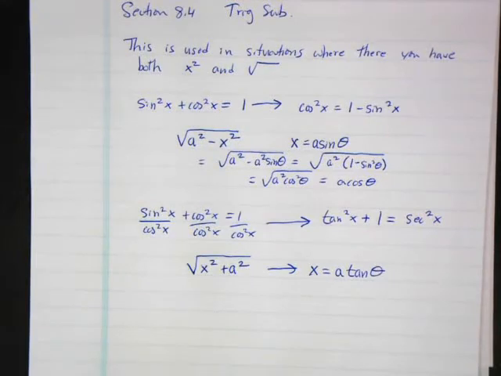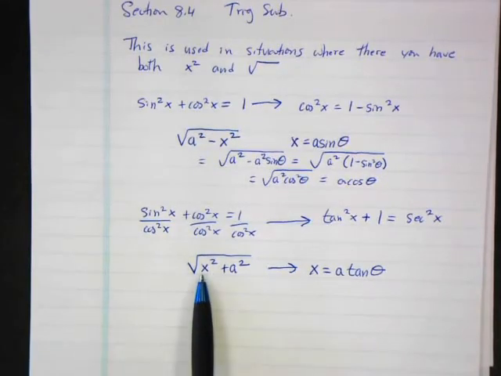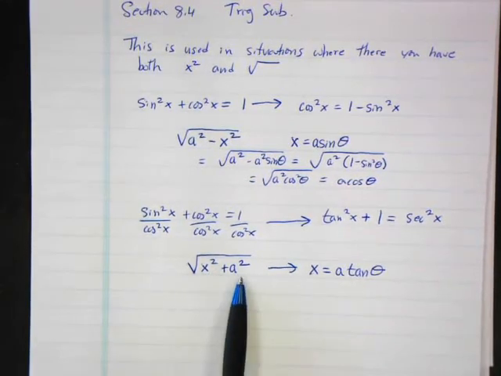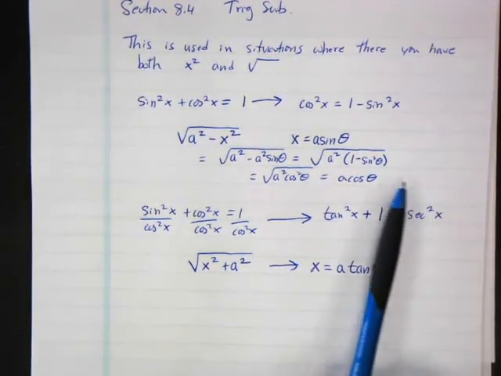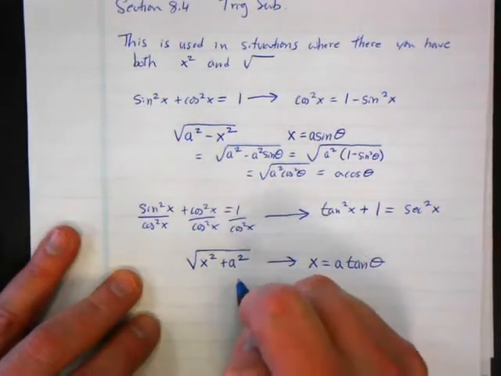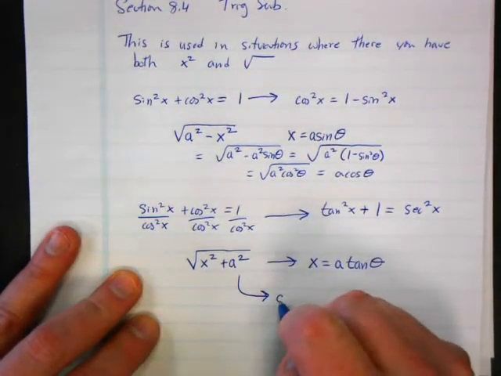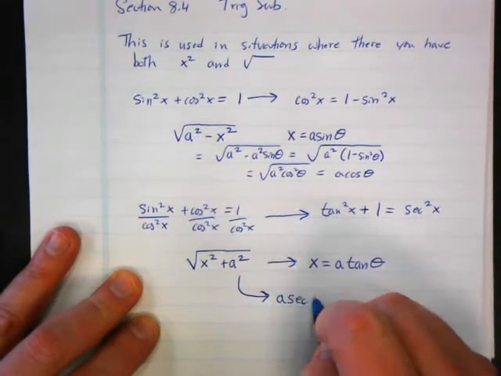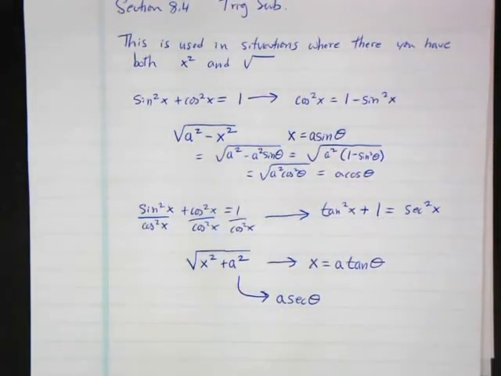Why would I use a tangent theta? Then you can factor out an a squared and have tangent squared plus 1. When I plug that in, I can factor out the a squared, then I'm going to have a tangent squared plus 1, which changes to a secant squared, and everything reduces. So when you make this substitution, this will all reduce to be a secant theta. Once again, you'll get rid of that square root. That's the whole idea behind this, is get rid of the square roots.